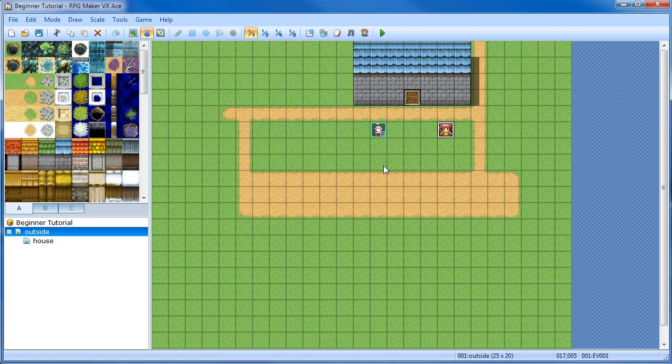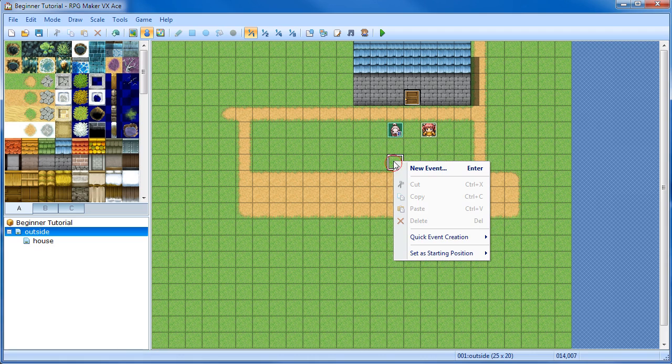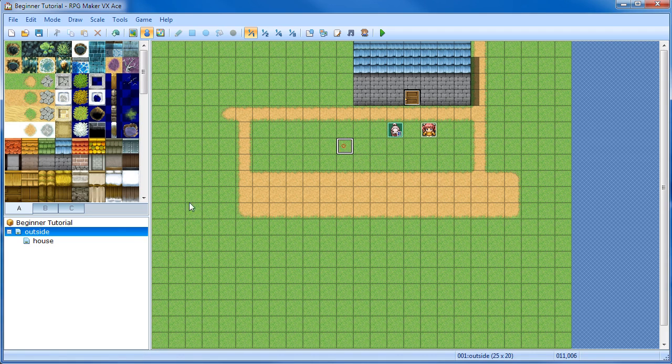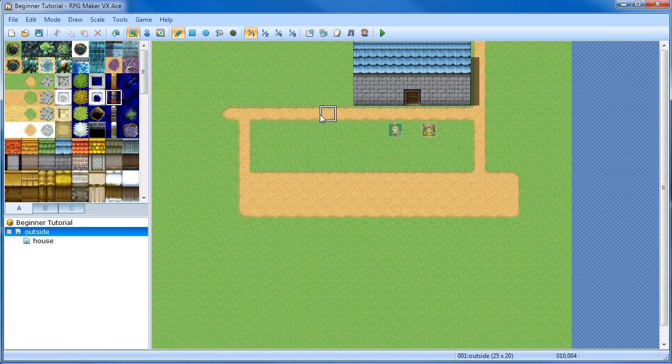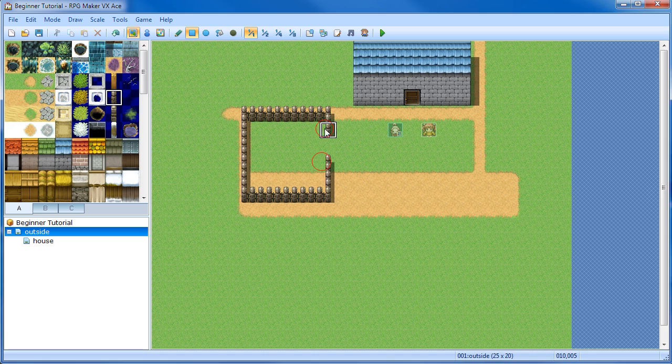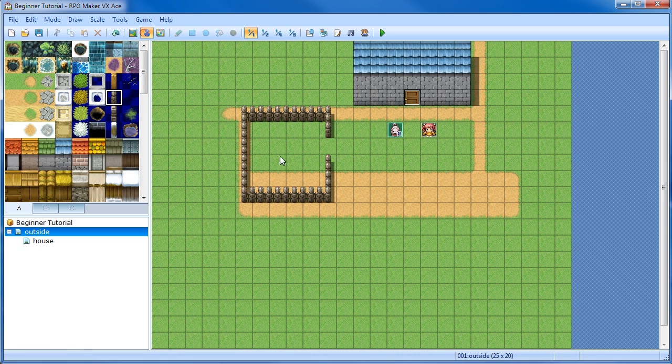I'm also going to move these a little bit closer so it's easier. So let me just do a quick map here, and I will add this little fence around here, and that's good.